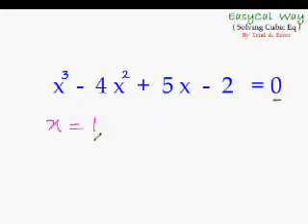Now, once you have one of the roots, immediately convert it to the algebraic factor of this cubic equation. That means just bring this positive 1 here and it will become negative 1. So x minus 1 should be one of the algebraic factors of this cubic equation. Now quickly divide this cubic equation with this factor and it will get reduced to a quadratic equation, which you can easily solve and find the other two roots as well.